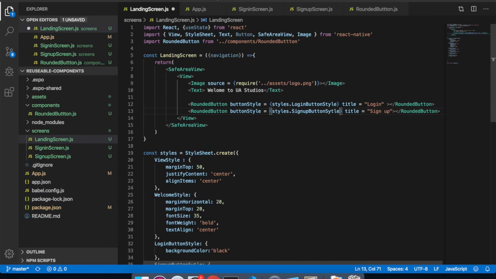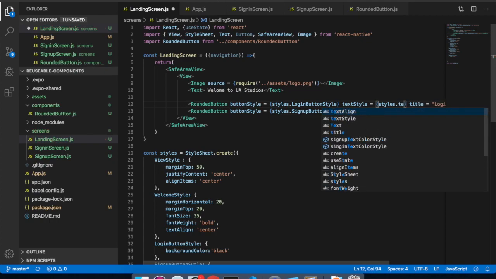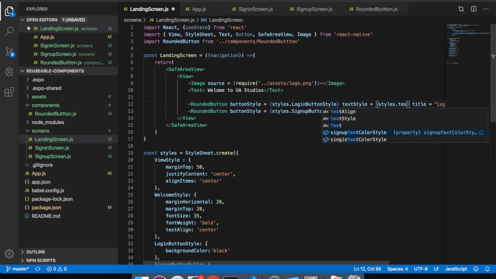Now we need to add text styles, so text style equals styles dot login sign in text color style.